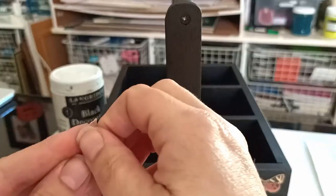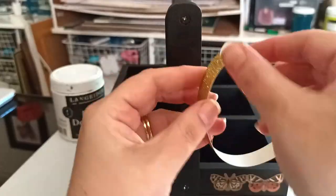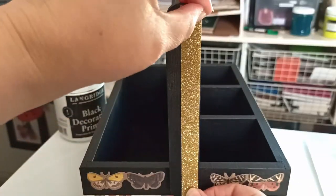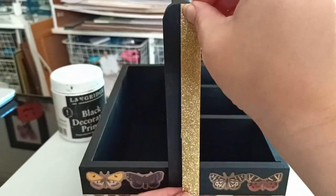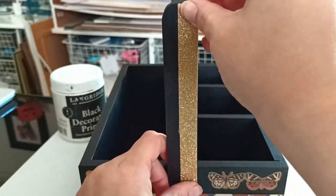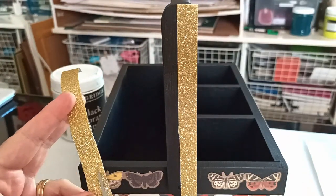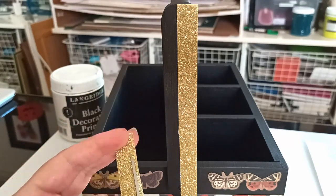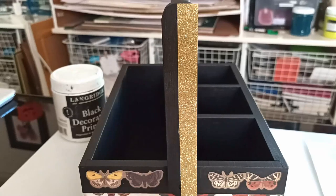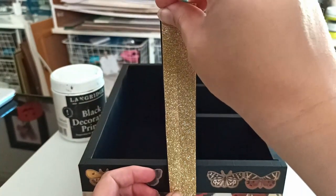And then, of course, on to the other side, and a whole bunch of trying to peel off the backing off that tape. Oh my gosh. It's not quite a washi tape. It's a bit thicker than that. I will have to think of another use for the silver and rose gold tapes as well. I do like it, it's so nice and bright, and the glitter does not come off it, it's very well stuck on there. Once again I had to trim that tape up a bit, and I did put those little offcuts into my art journal as well, so nothing got wasted.